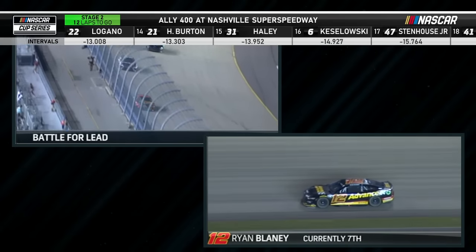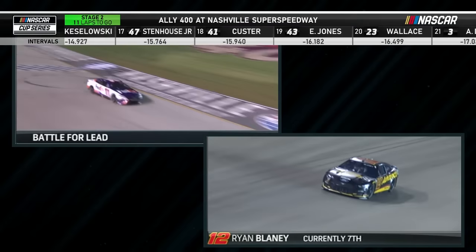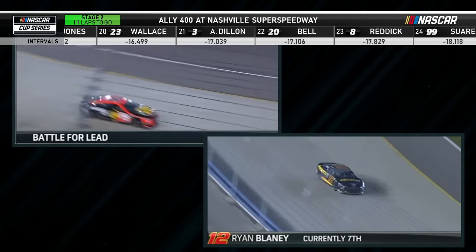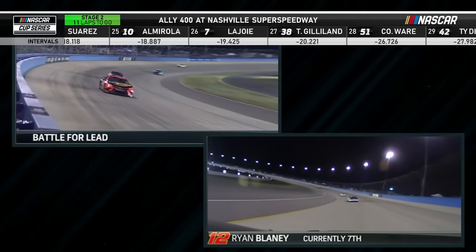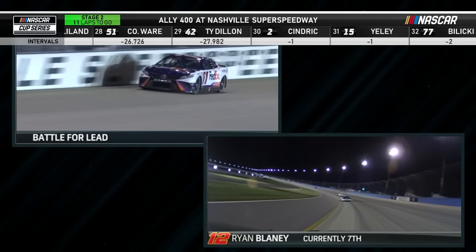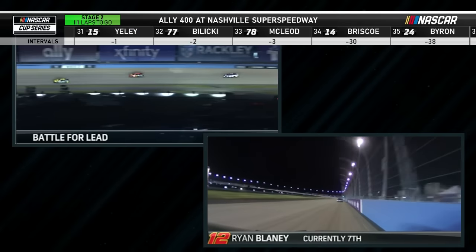Well, Jeff, as we were saying earlier, Ryan Blaney looked like one of the few cars that could contend with those Toyotas, but he's been dropping like a rock here in the last couple laps, all the way back to seventh. He was running fourth earlier and just far too tight in that race car. They were tighter earlier today, even when he went for the lead at one point in this race, but they've been just trying to loosen up. He hoped the cooler temperatures and less rubber on the racetrack would loosen that car up for them, but it has not been the case as they get later into this stage, falling back to the field right now out of the top five.